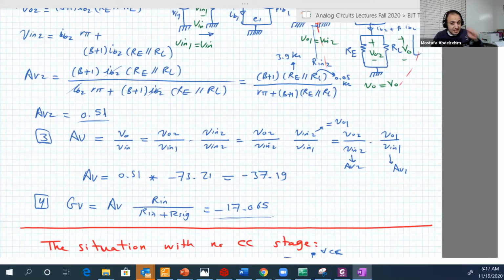Still, there is one example that I want to do with you, but it will be homework, which is a common emitter with a common base. Okay. This is also a famous circuit. It's called the Cascode Amplifier. It has a weird name, but this is the name it's famous for. It should also be easy to analyze. I will give you hints in the homework on how to do the analysis, in order to get the solution.